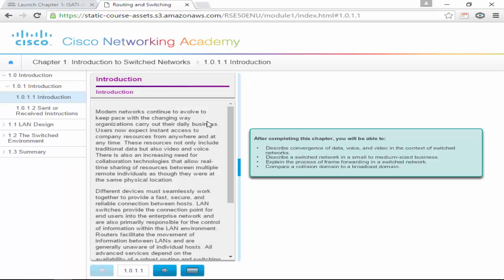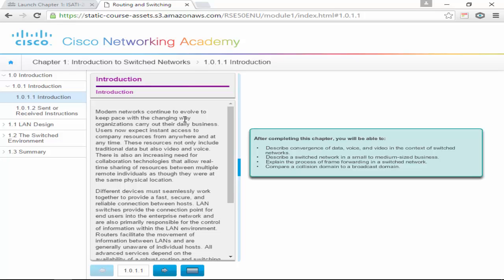So chapter 1 is Introduction to Switched Networks, which means most of this chapter is on switching. They threw a little bit of design in there, as they do with most of the starting chapters from now on. Remember, I'm going to go over this with my lecture, but make sure you read this because I'm just hitting the basics and what I find important in the chapter, and trying to give you a little bit of my details, but you're going to get a whole lot more out of it if you read it yourself.